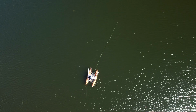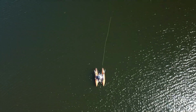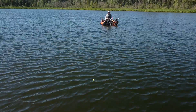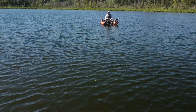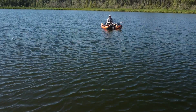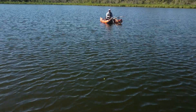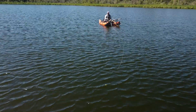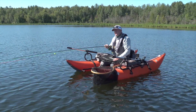If I'm using an indicator, I call it moving the strike zone. So let's say there's 10 feet of visibility around my fly. If I pitched it straight down below me, I've got to hope that a fish comes within 10 feet of my fly to see it and eat it. But if I could take that zone and move it 30 feet downwind and then retrieve it back 30 feet, that's 60 times 10 is 600 circular feet, if that's the right unit of measure, that my fly will be exposed to fish. I should catch more fish using chironomids and enjoy more success.